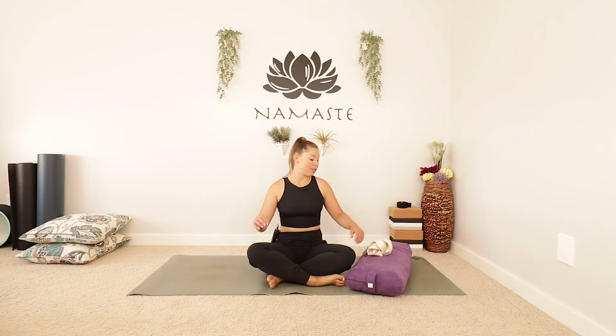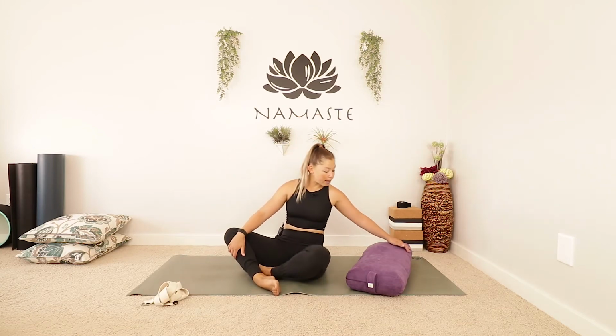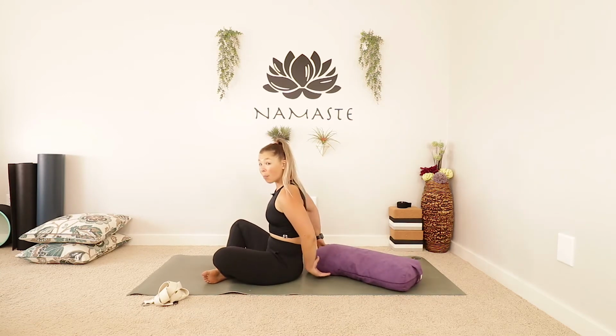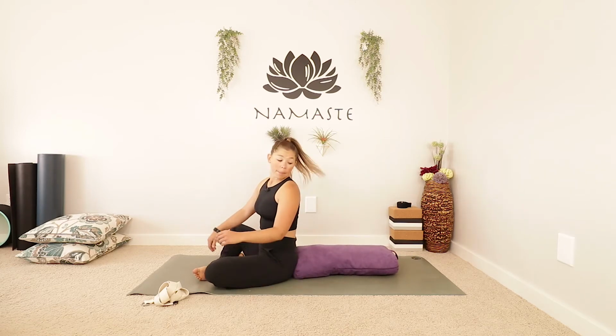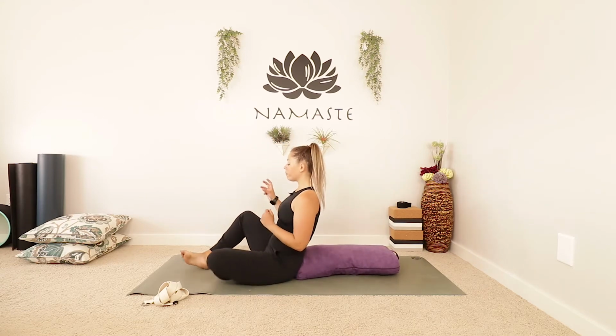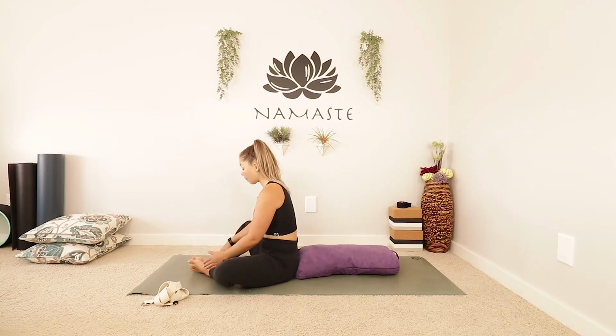So let's begin laying down today. And if you did happen to grab a pillow or block of some kind that you can lay on, grab that. You can place it underneath your upper back to get a little bit of a back bend, a little bit of a chest opener. I'm going to lay it on my bolster. It's a long, narrow pillow. It's a little firmer. But I want you to be able to have your head touching the mat or a second pillow of some kind.